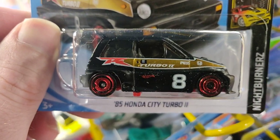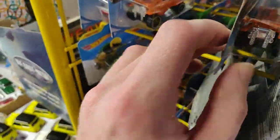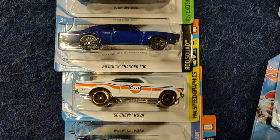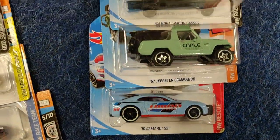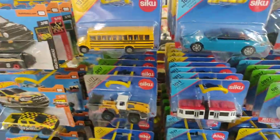This one is the Honda City turbo - we like that. We also got nice ones: track, Manga. The Rocket League car - I'm not familiar with the game but it seems to be pretty popular. Another Rocket League, another Manga. So that was it for the Hot Wheels. We already found this one, so this one I'm going to take home so it can make friends with all my other Hot Wheels.